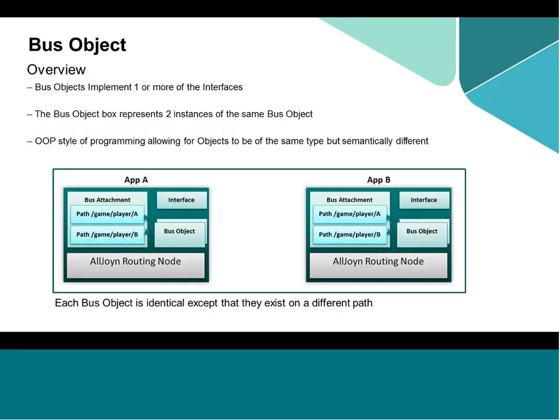So looking at things conceptually, again, it's an object-oriented approach here to the implementation. Your interface can be implemented. You can have one interface implemented by many bus objects, and those bus objects can be assigned into different locations of software for physical representation. So you can see here, each of these applications have used an interface, they've implemented it by the bus object, and they've registered it to different paths. And then once they connect, they'll be able to have each of those objects interacted with remotely.